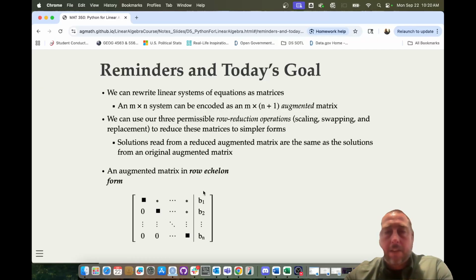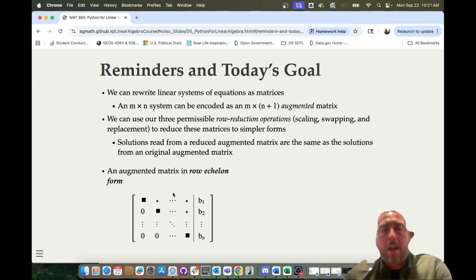Remember, if there is a pivot in this rightmost column, there are no solutions to the system. I'd have an equation that says 0 is equal to some non-zero number, which we know is a contradiction and can't happen. So that's what's telling us that there are no solutions in that case. If there is a pivot in every column to the left of this augmenting line, then I have a unique solution.